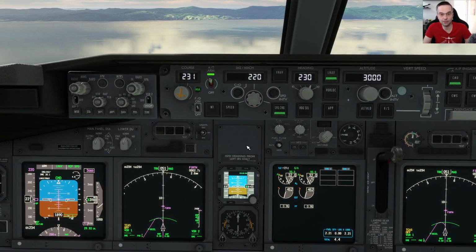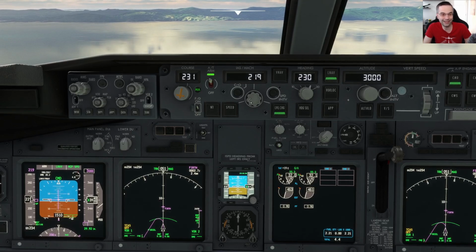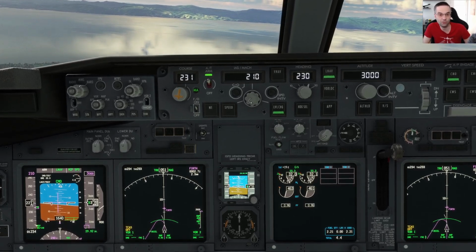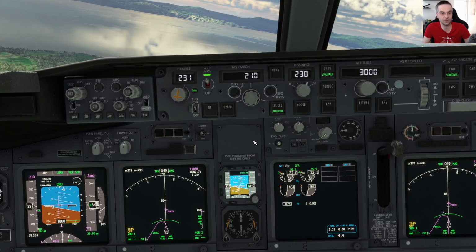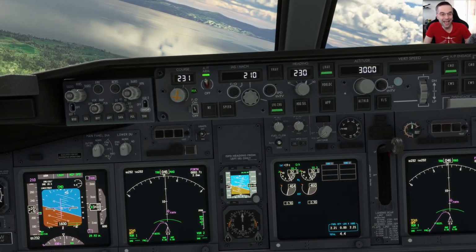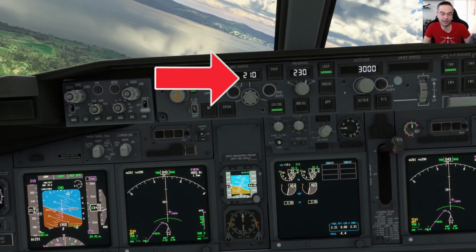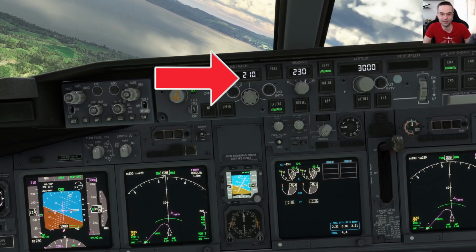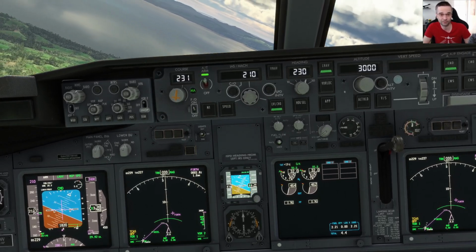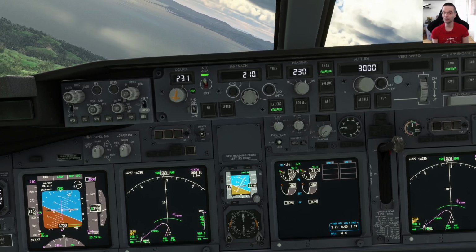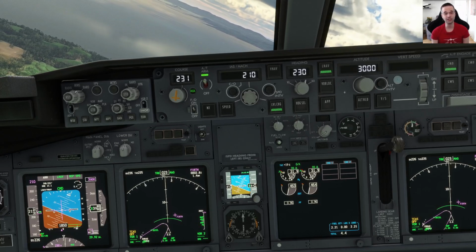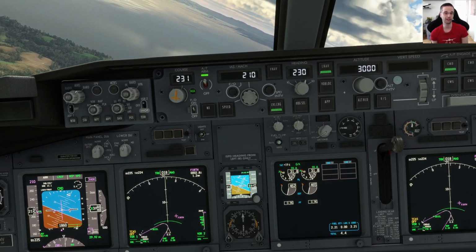I've just been descending for the last couple of minutes and we're still in LNAV on the autopilot, so the plane's just following our flight plan and it's starting its turn back towards the airport now. And at this point I'm going to reduce my airspeed even more to 210 knots just so I stay ahead of the game. If you find that you're having a hard time getting rid of excess speed on the descent, don't forget that you always have the speed brakes that are available to you.